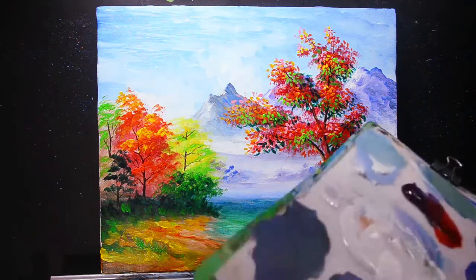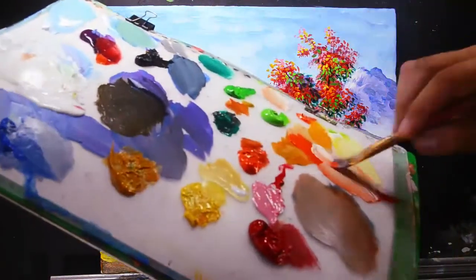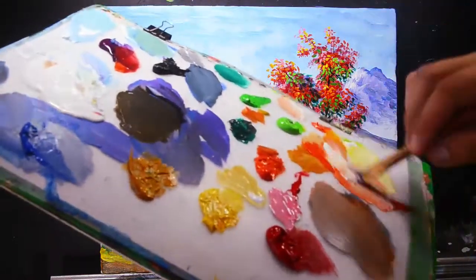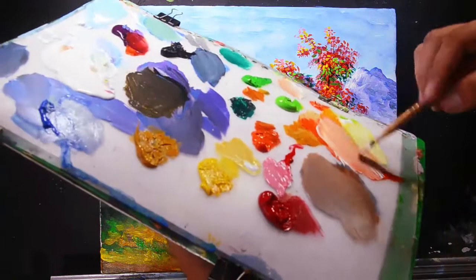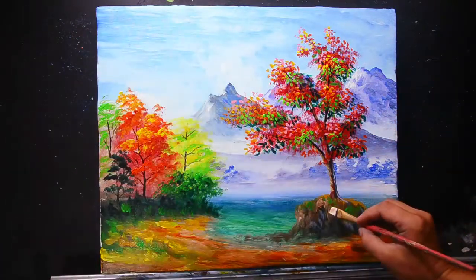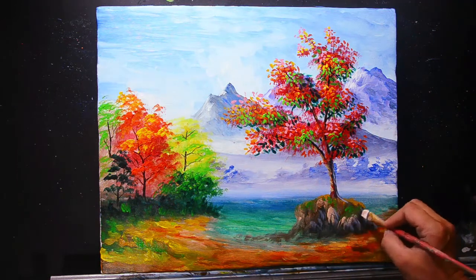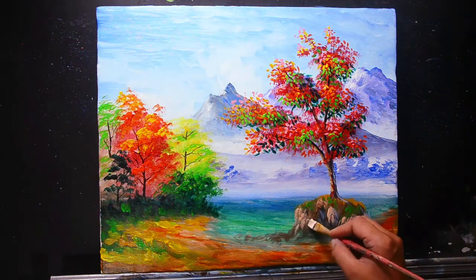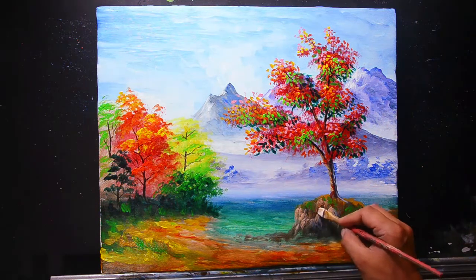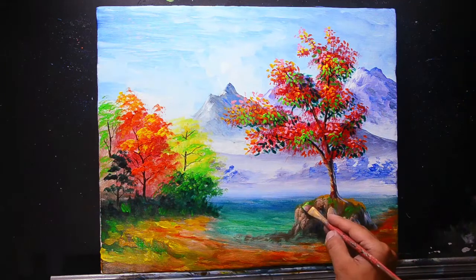Just looking good in that area. Then the orange yellow and the titanium white. Then add the ruching color. Just add here for the highlight of this island here, or this stone island. Then the yellow green also for the highlight of the grasses here. The yellow green color.